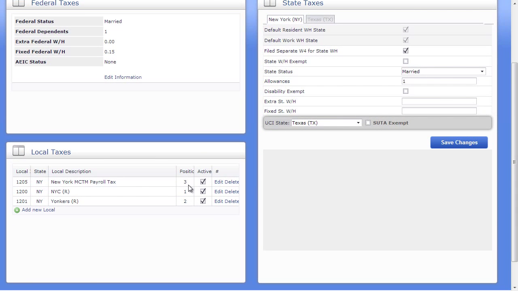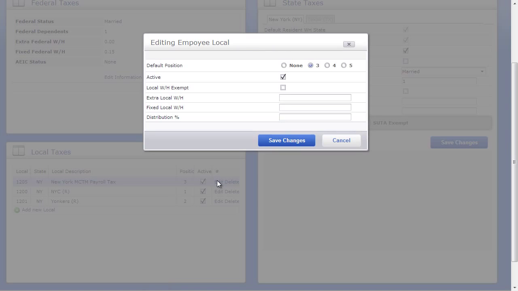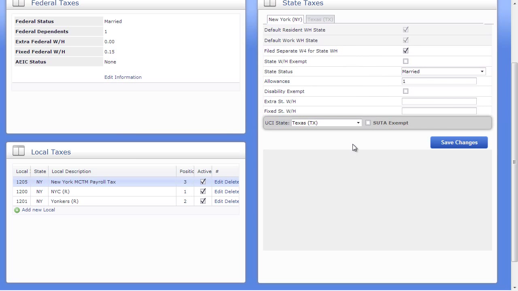If you need to schedule local taxes, you have 5 position allocations per pay line on each paycheck for local taxation. These can be numbered position 1 through 5, and position 0 will only show up if you designate it at payroll entry. Then enter the local tax W-4 information needed.